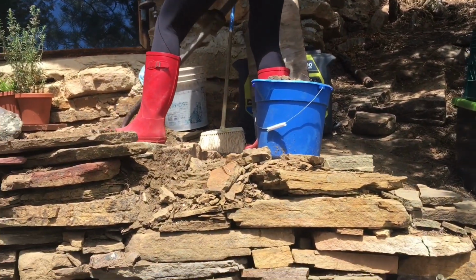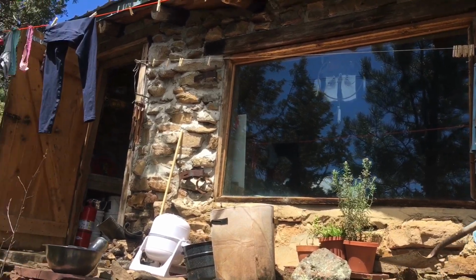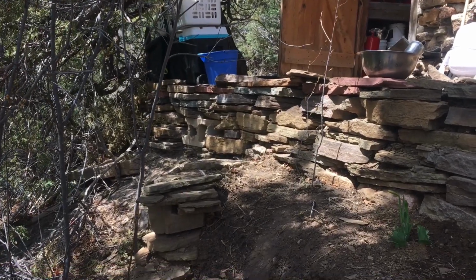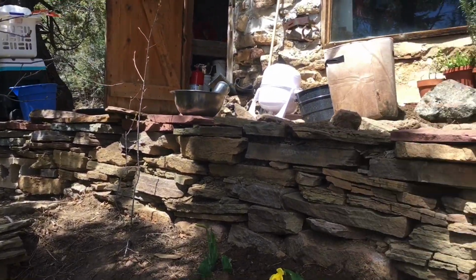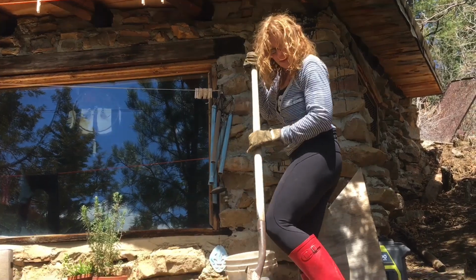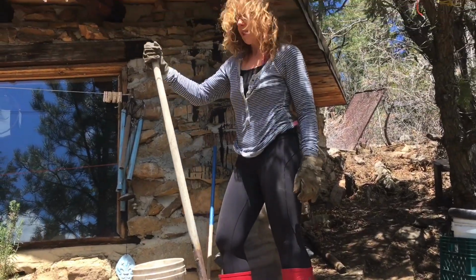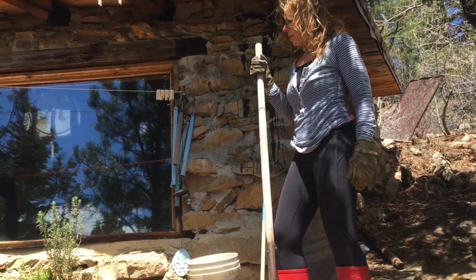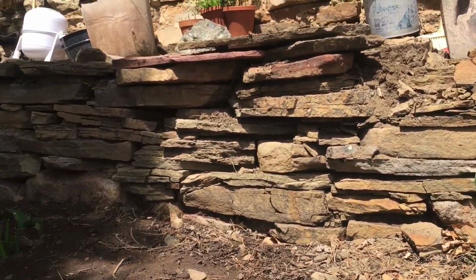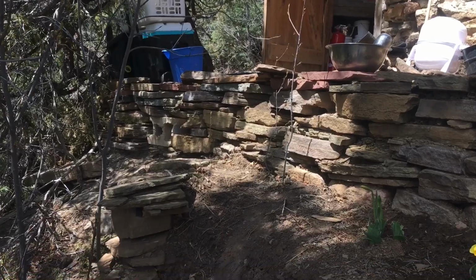So we're still trying to situate everything, but it's a work in progress, and we're progressing daily between chores, between beautification, things that come up, like weather that you just absolutely don't have any control over, that you got to respond to immediately. But she's been working on this for a few days now, trying to get that all nice and situated. But the ultimate goal is to rebuild this entire terrace to where it looks like it was originally.